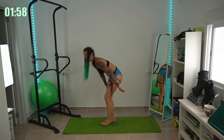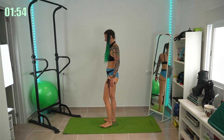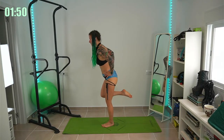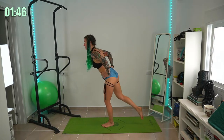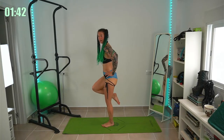Okay, other side now. Other side is gonna be harder, I tell you, because my right side is better as a standing leg. Now my left side is gonna be harder, but yeah. This is just what it is, right? So I have to do it slower and stay focused.